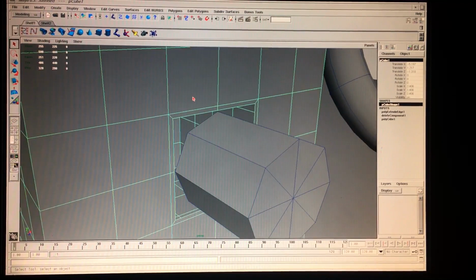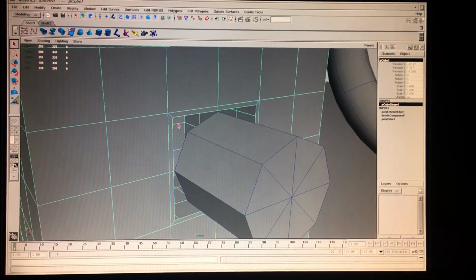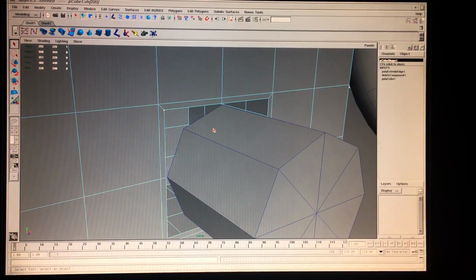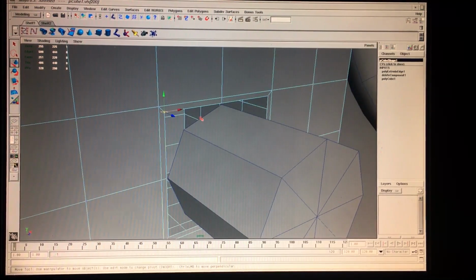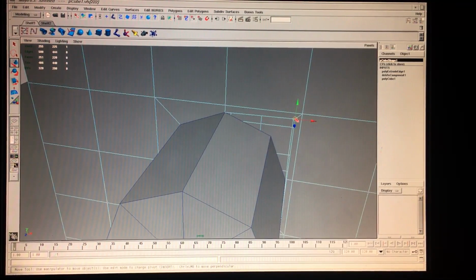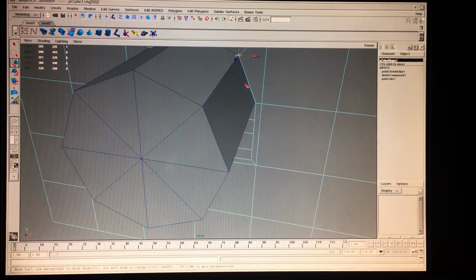And now we'll use the snaps here. So I'll right click, vertex, click this guy, and we're just going to hold the V. Or we'll hit the W key to turn on the move, and hold the V key down. I'll just middle mouse drag this to this one here, and the same thing. So I don't even have to change the move tool. I'll just leave it invoked. Click that one, hold V, move it, and go around it like this. V here, move.